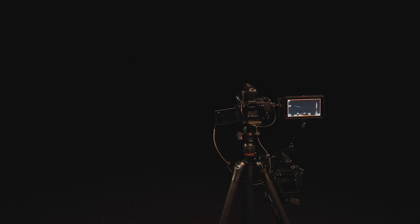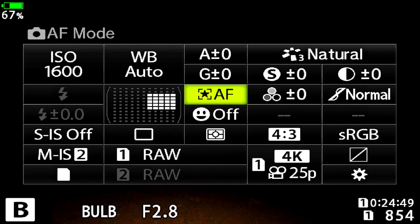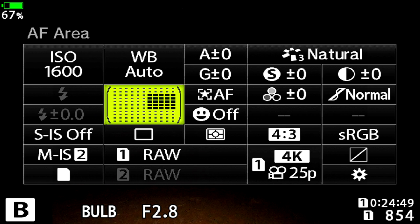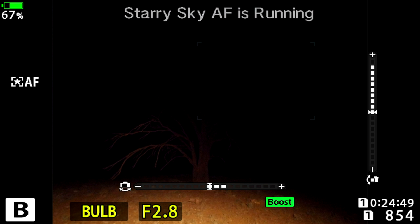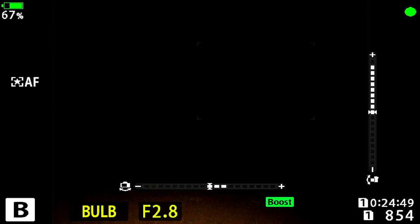This is a feature of the new Olympus OM-1 Mark III. It looks out into the scene — I've set the focus area to be quite large, off to the side of the tree toward the sky. I press the back button and it goes out and looks for stars. In just a couple of seconds it's locked onto the stars in the sky — it's amazing how quickly it does that.